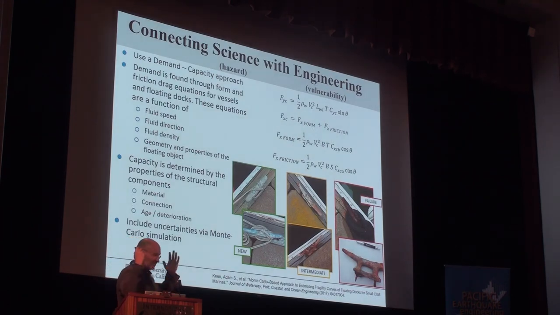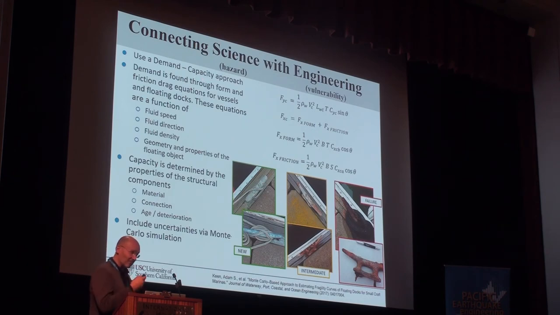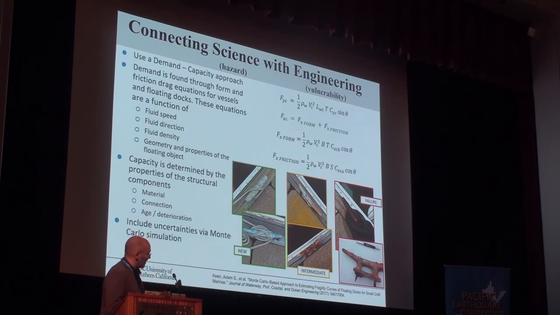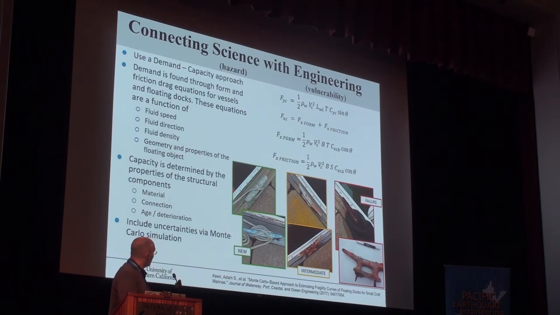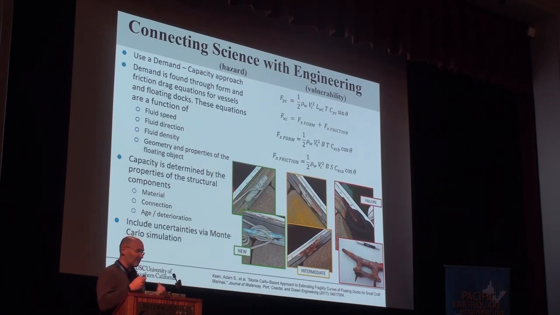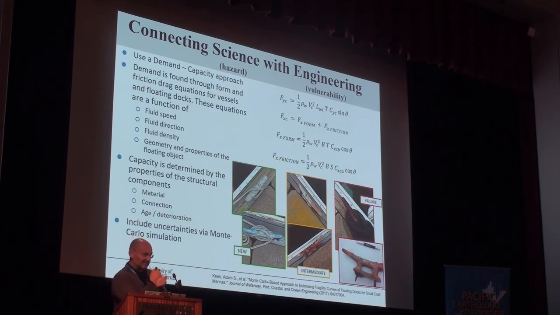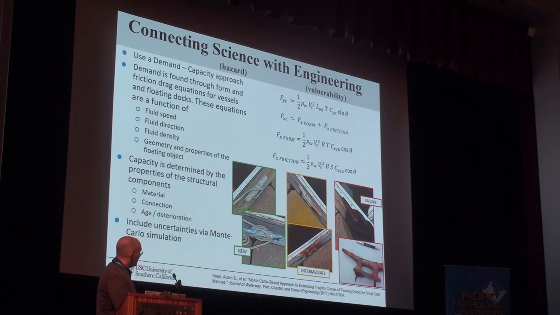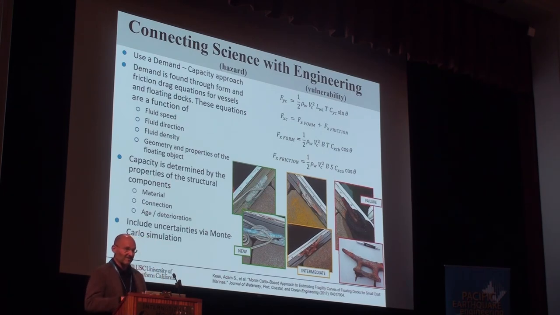One way we did this was a full engineering analysis — a demand-capacity approach with Monte Carlo uncertainties and fragility — to get an idea of where in the harbor you're likely to have impacts or damage first. From our post-event observations, damage in harbors, particularly small craft harbors, starts when pile guides and cleats fail. Those are the first things to go. When a cleat fails, the boat becomes free, it impacts into docks and other boats, and you get the damage cascade. When pile guides fail, the docks get locked onto the pile, get stuck, break, become free, and that debris causes further failure. You then have to go to individual harbors in California and take an inventory of the deterioration state of these individual components. Some harbors welcome you with open arms; others say we don't want to know — go away.